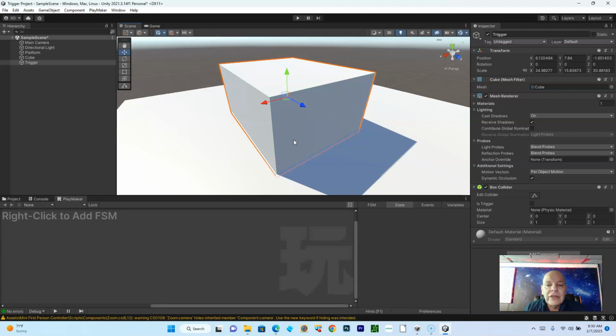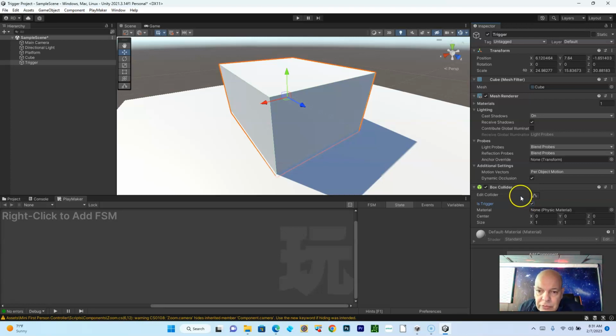So the way you do that is, first of all, you notice that this trigger, we're going to call it a trigger now. It's no longer a cube, it's a trigger. We're going to click on it over here. And by the way, on the hierarchy, you can click on it. We're going to do a couple of things to it. Number one, isTrigger. Notice over here on the inspector, under isTrigger, there's a little check box, and you're going to check it, isTrigger. So it is a trigger, okay? That's so that when somebody walks into it, something happens.